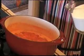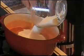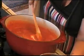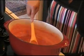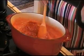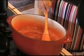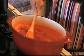Okay, so now I'm just going to dump my sugar all in at once. This is, of course, getting hard because it's thick. We're going to mix it well. And so, I'm going to be stirring this constantly until it comes back to a boil, and then I'm going to boil it hard for a whole minute, stirring, and then we'll turn it off, skim the foam, and jar it. So, I'll be right back.